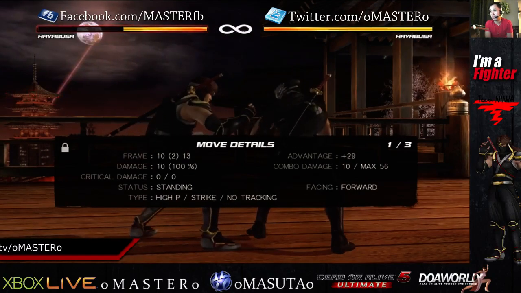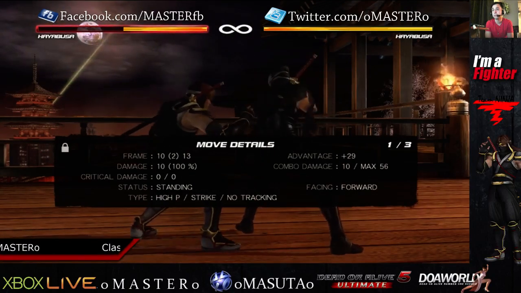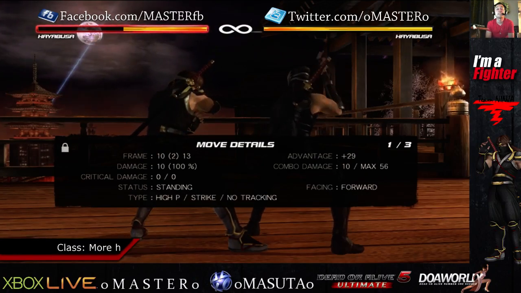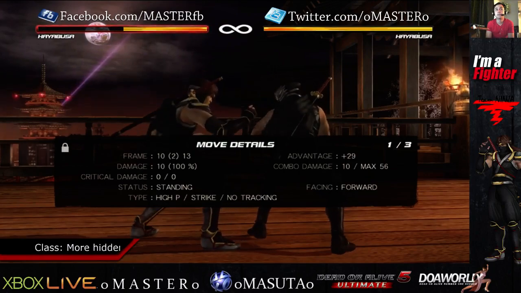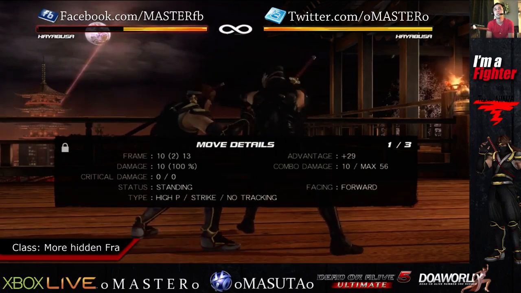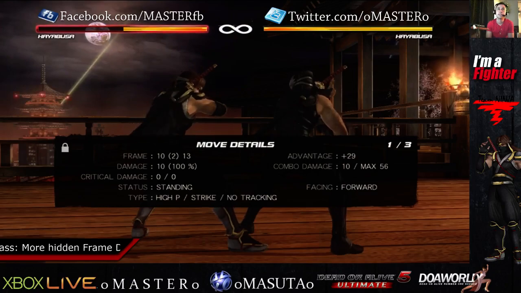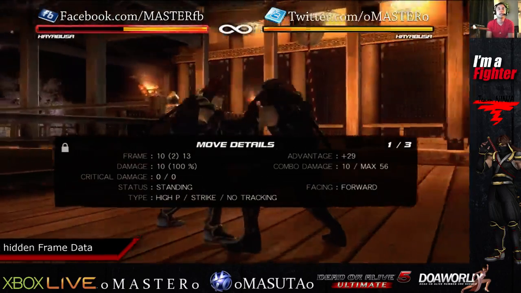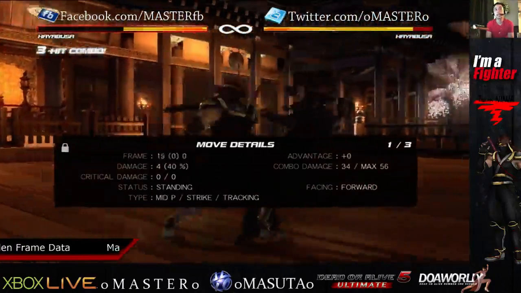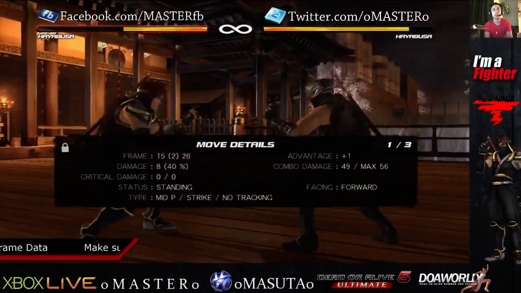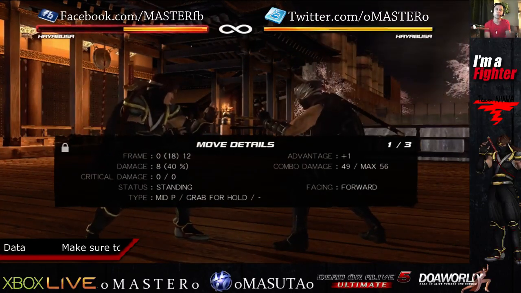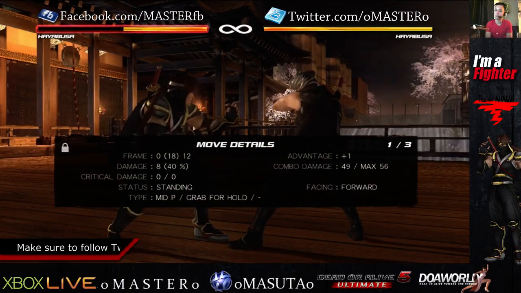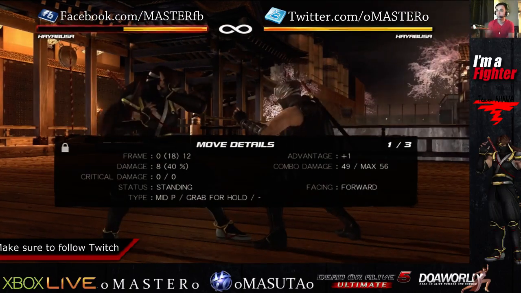I just saw a quick question in the chat. Does it apply to Alpha 152? I haven't tested the data. I'd have to test the data and their tech rolling. I want to say it probably does not, but you never know. It's only a matter of doing a move, like let's say I do something like this, and then have her tech roll, and then do the math by doing the hold, because she can obviously still hold. It's not a real hold, obviously, but you can still do the hold, do the math, find out what move is unholdable, and then test it. If it works, then you'll know.